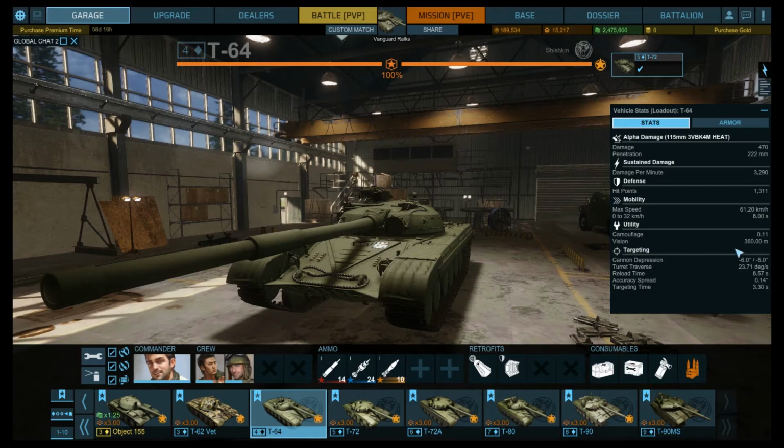The cannon depression is a terrible 6 degrees, and we go from the T-62's phenomenal turret traverse to this 23 degrees per second, which is ridiculously slow. You're not going to be able to engage targets in lighter tanks or AFVs like you would in the T-62. Instead, you'll be lumbering around slow and unable to do anything about them, really. 90% of the time, if you have a light tank or AFV get around you, you're going to die.